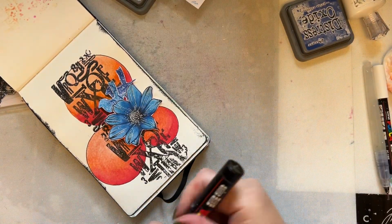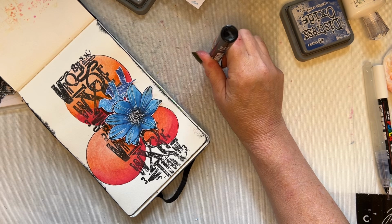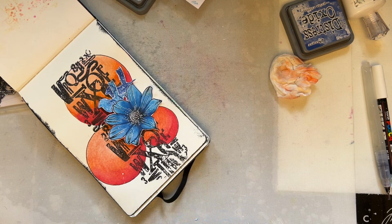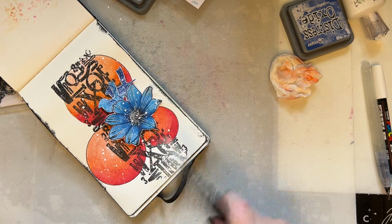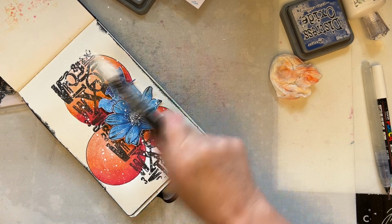Posca pen. Now give your Posca pen a good shake. Gently hold it down. Gently pump that pen. Don't go so hard that you're going to affect the nib. There's no need. Then you're going to add some of those beautiful splatters to your project. And the splatters are so easy to do once you have pumped that pen a little bit. It's far easier.